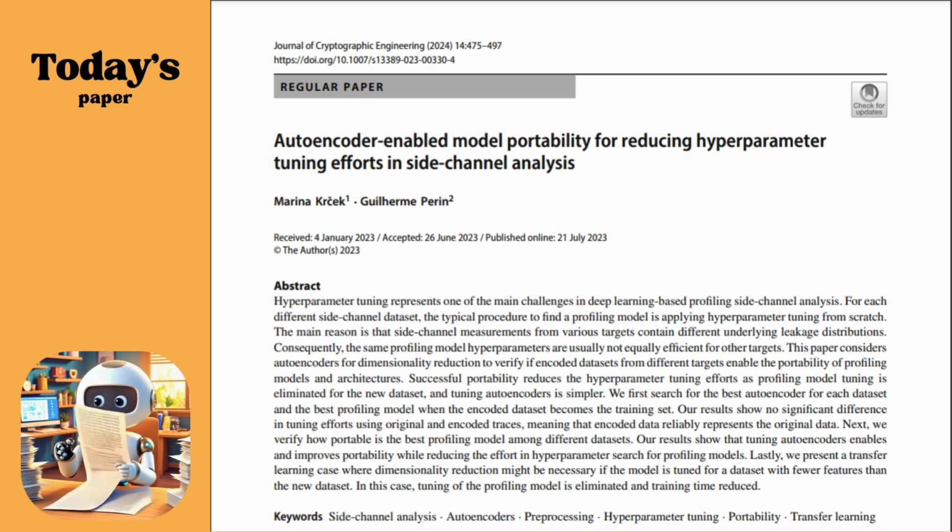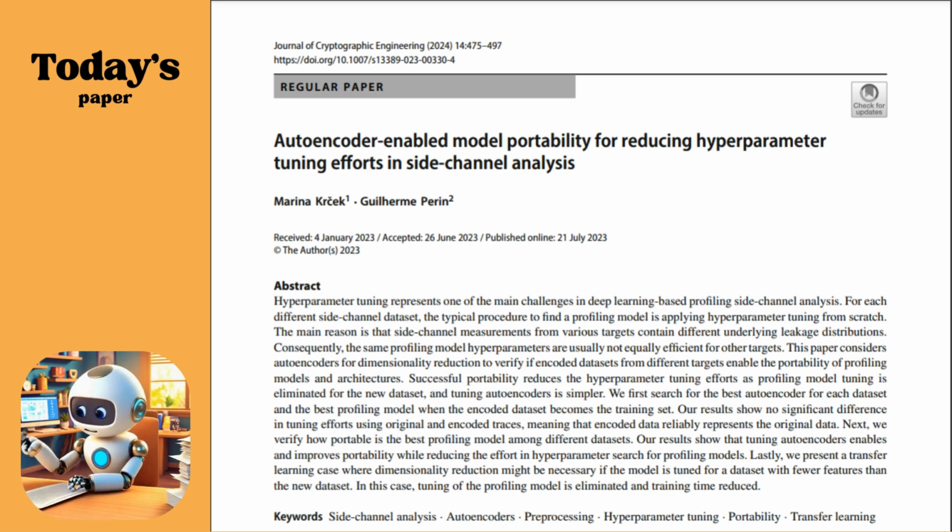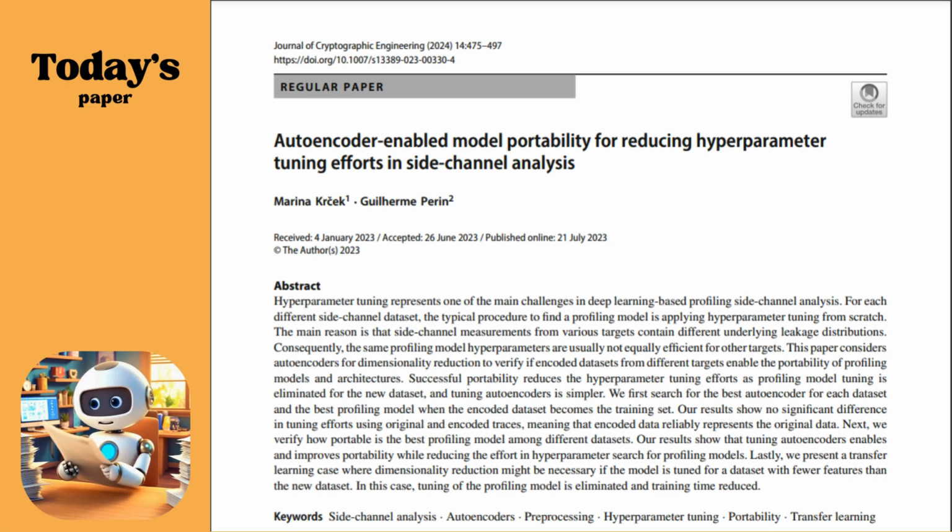Oh, of course. Those are the ones where you exploit information leakage from a system, not directly going after the algorithm. It's more like the physical implementation, like trying to crack a safe not by picking the lock, but by listening really closely to the clicks of the tumblers. Exactly. That's a great way to put it.